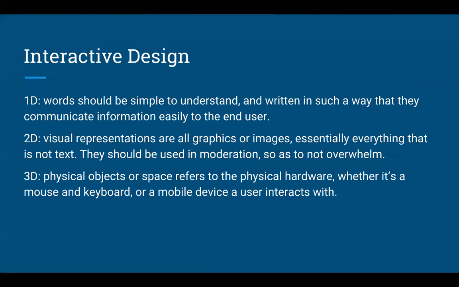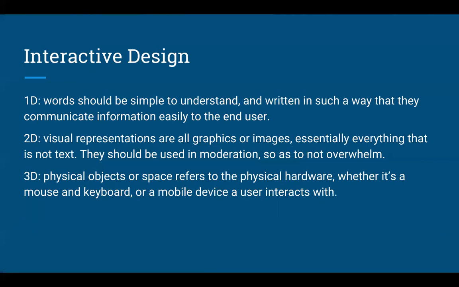The second dimension is visual representation. That represents all graphics or images, and essentially everything that is not text. They should be used in moderation, so as not to overwhelm. However, we are creating a portfolio site, so it should stand out. I shouldn't have to squint to see your work. Think of how big your thumbnail should be. Think of how big your images should be. These are all things to keep in mind when you're putting this together.